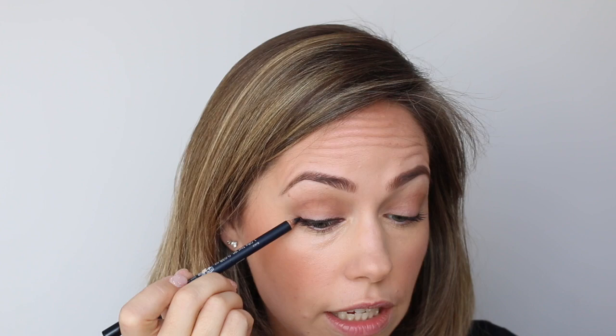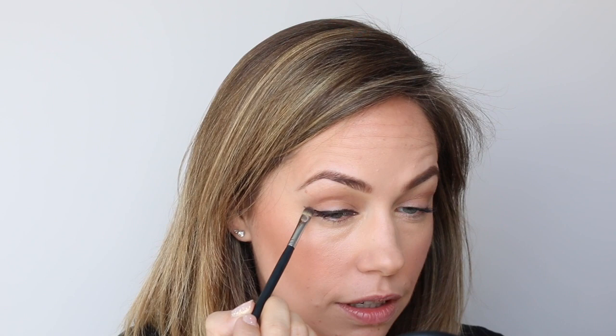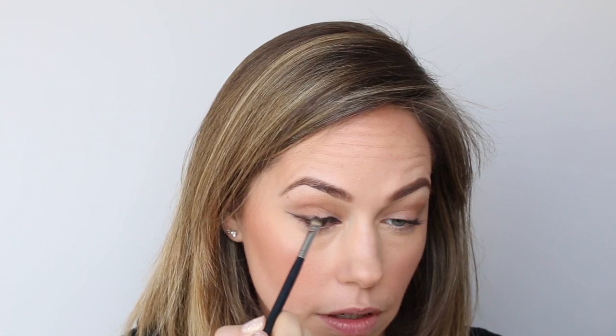For a simple line I'm just going to use this black casual pencil from Blink Brow Bar London. It's so quick and easy to use. I'm looking down into my mirror and just etching all along the lash line, not being too fussy or particular. I don't want there to be any gaps between my lash line and the skin. I'm just going to pull it out ever so slightly. Then with a brush I'm simply going to go along the edge and buff, so the colour kind of diffuses up my lid for a sultry liner look - nothing too harsh.